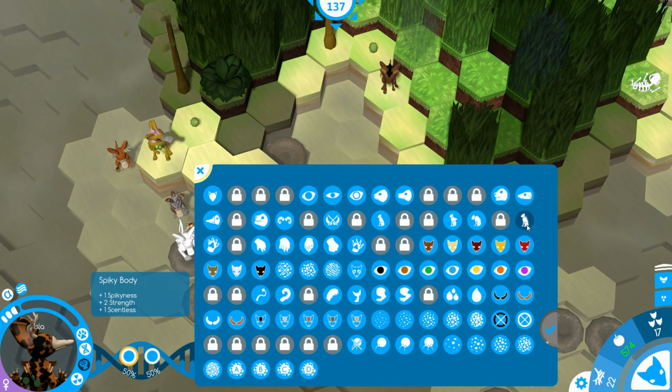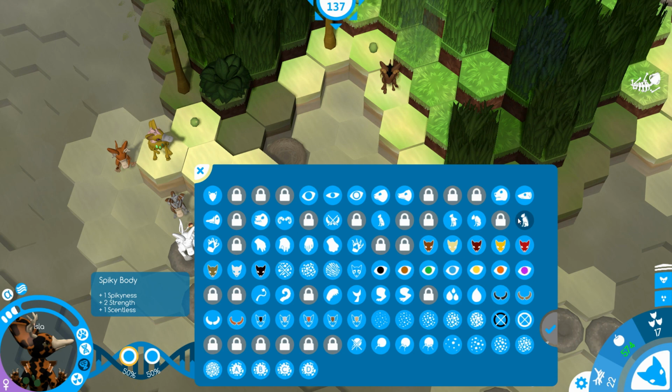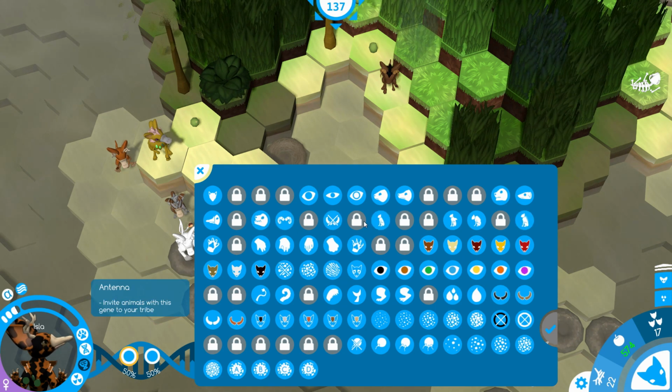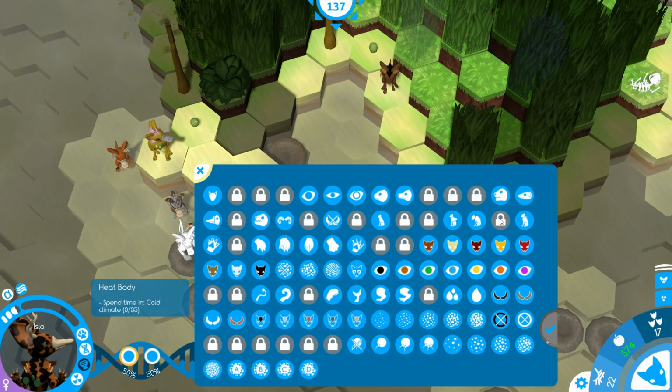But yeah, and I don't want to go the spiky body route, because then we lose our tail slot. Oh, no, you can't have a tutti frutti spiky body. That'd be kind of fun. Kind of interesting looking, to say the least. Antenna, lean body. Yeah, we don't have lean bodies. We don't have big bodies. Don't have heat bodies.